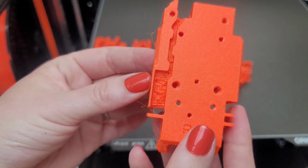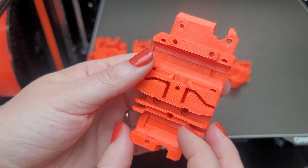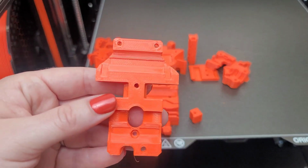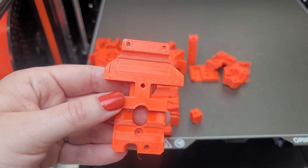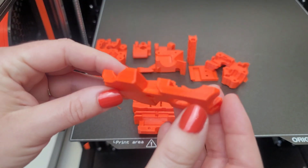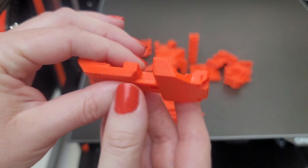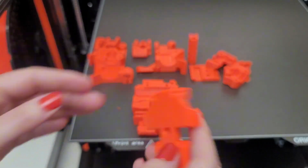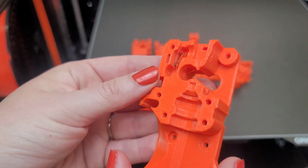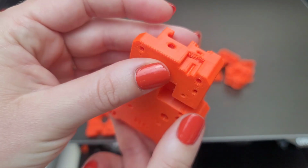I feel like most of the things printed okay. The bridging on the back of this is not great, but I will give you a little bit of a spoiler in case you're thinking about doing this. Don't. Make sure that you print something at 0.4 nozzle because I ended up having some issues with some of the hex nuts not fitting correctly. Some parts worked fine, but I had to reprint a couple of them on a different printer. So don't do anything with a 0.6 nozzle and try to rush. Other than that, I think we're okay. We'll see once I get it all put together.